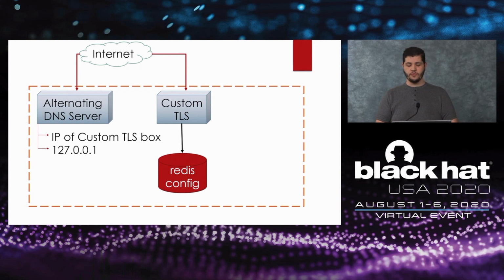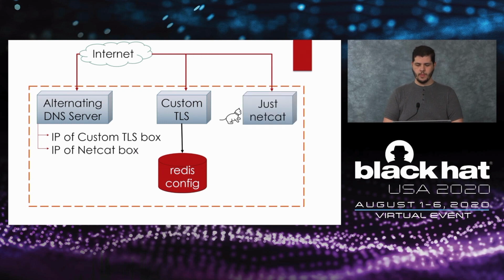But when testing it, it proved difficult to go straight to localhost, since depending on what library is making the requests, I didn't know if SSL sessions were being cached. To address this, sometimes I ended up adding another box just to see if the payload was being persisted. If you're not familiar, netcat can be set up to just listen for TCP connections and log the results. If I saw my payload making it into the logs, I knew the general approach could work, and then I'd go back to the setup from the previous slide to get the server to start delivering the payload to itself on different ports.